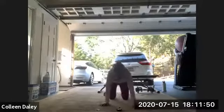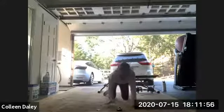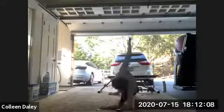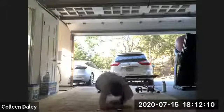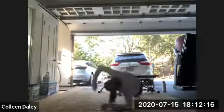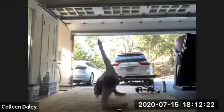All right. Plank, rotating plank. Let's get it. We go in 5, 4, 3, 2, 1. Go. Rotating. Get your rotating on. Stack those arms, and then my feet are kind of in like a staggered stance, with my top foot being in front and my bottom foot being in the back.